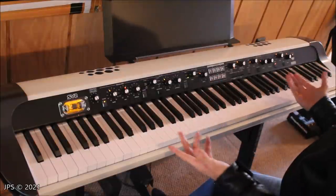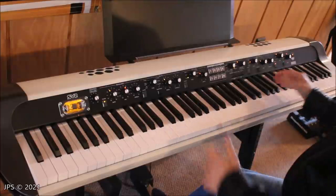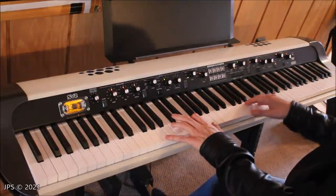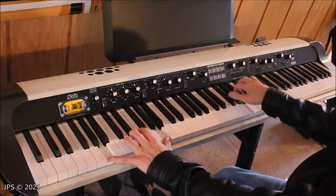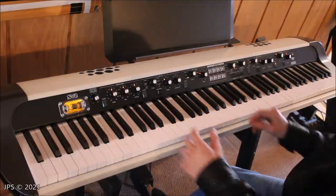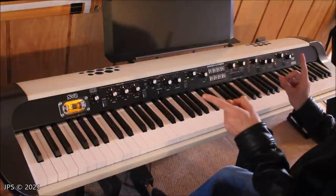That is a very ethereal strings synth pad. Why am I messing up the word synth and strings today? I do not know. And then up here in the variation of number 3 is yet another synth pad. Hey, I used the right word that time.